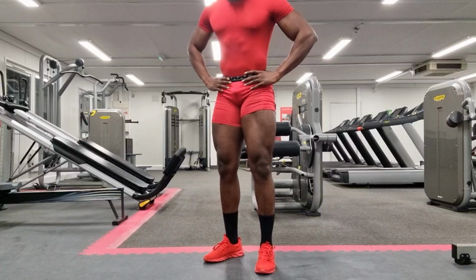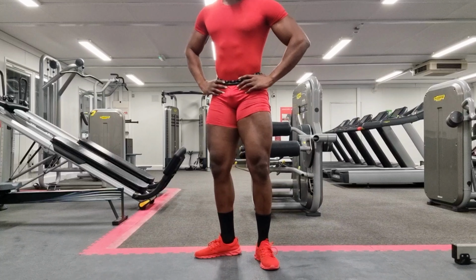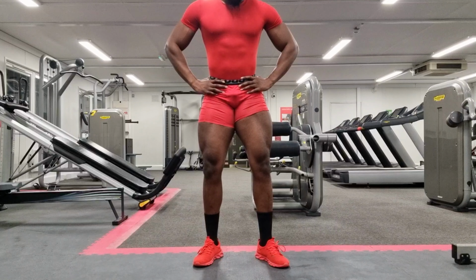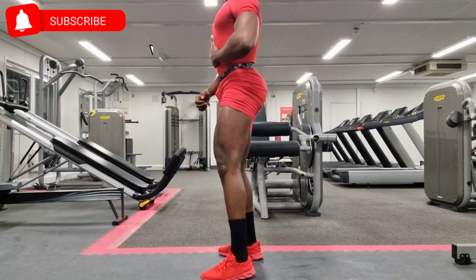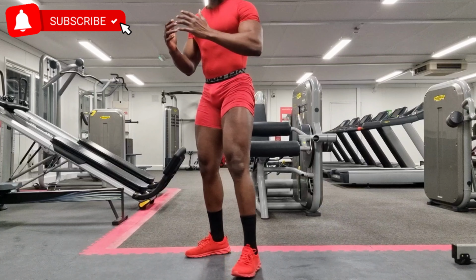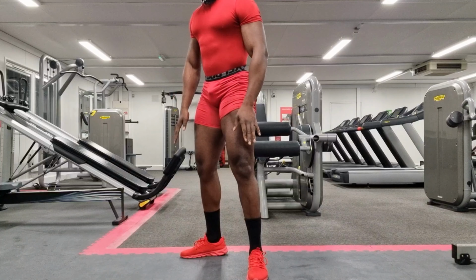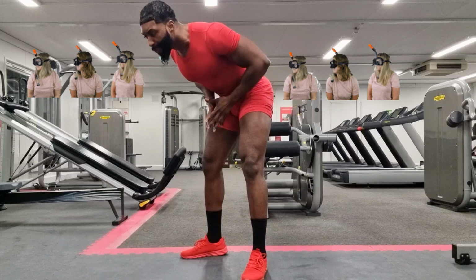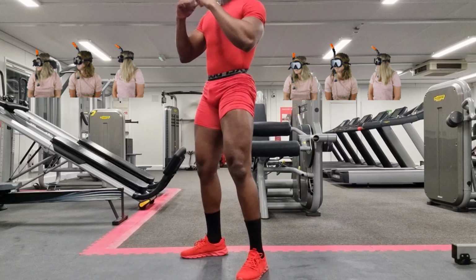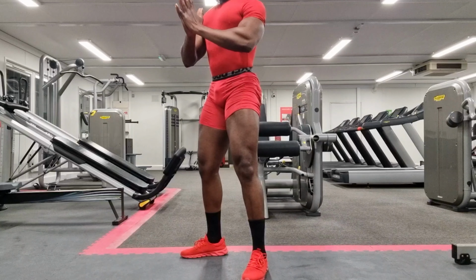Really simple. Chest up, back straight, feet around shoulder width apart. As you can see, around shoulder width apart, chest out. We're gonna go into a squat. I wanna show you from the diagonal so you can see. Feet slightly apart, you're gonna sit into it. Imagine going underwater. We're not gonna lean forward, we're not gonna lean back, we're gonna try and sit into that squat. So, chest out, you wanna sit.